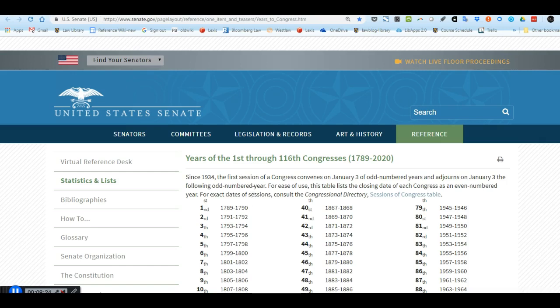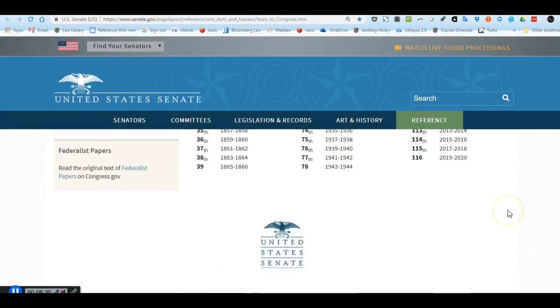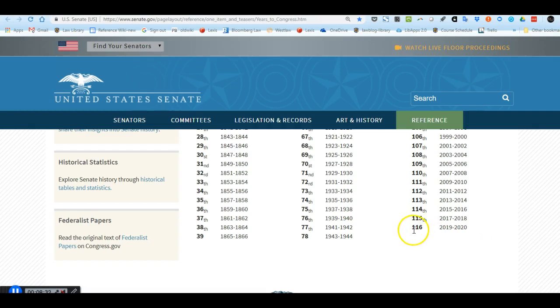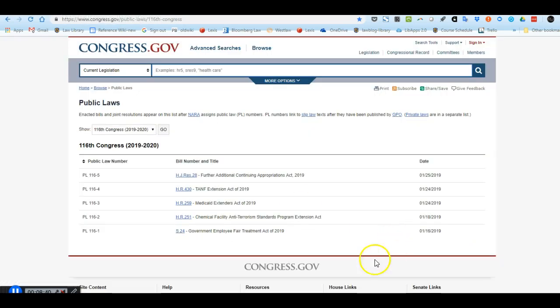So, of course, we just had an election back at the end of 2018. So we're starting with a new Congress in January, and that new Congress is the 116th Congress, which, as you can see, started in 2019 and will last through 2020. So what we have here is a listing of the public laws that have been enacted, again, signed into law by the President for the 116th Congress, for this very new Congress that just started in January.